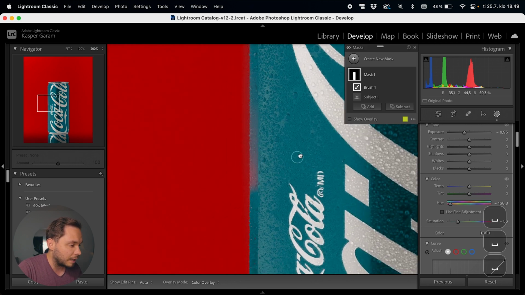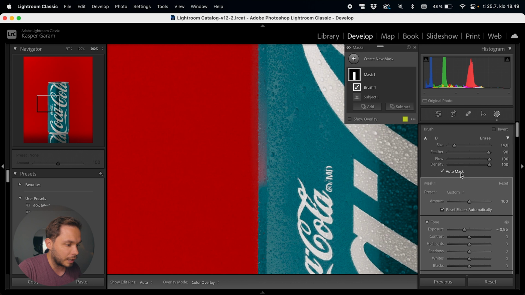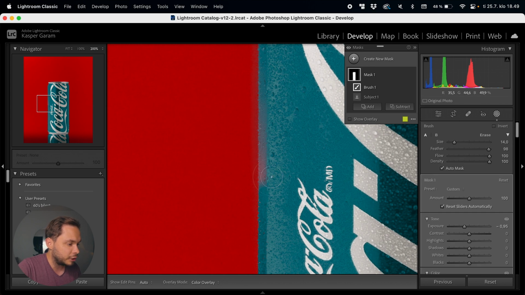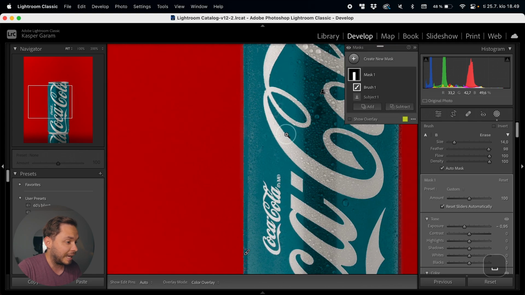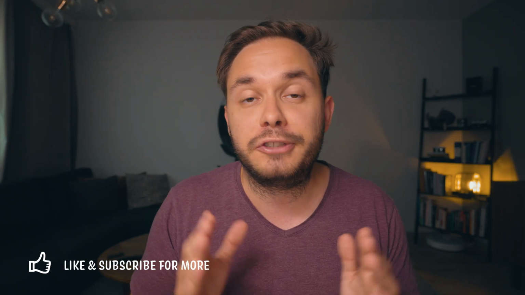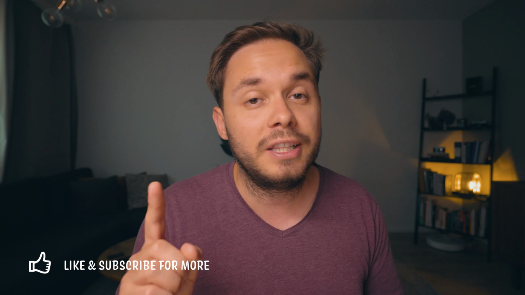And now I can see that we have some issues with our mask right here. So I can just go ahead and select my brush here and then paint more over this to refine the mask that we had. So changing the color of an object is really that simple, but there's one more thing that you need to know when changing the colors of white or black objects. So let's move on to a white object.